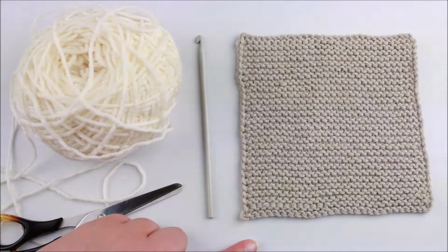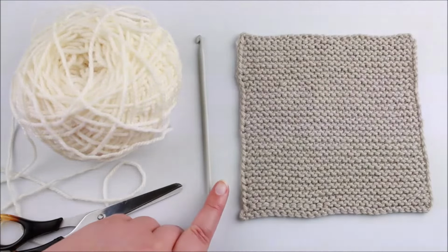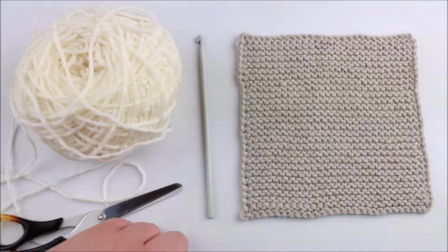You can choose your hook size according to what your individual tension is like. You might find that you're a very loose crocheter and you can get away with using the same hook size as what the needle size was for your knitting. Or you might find that you're a very tight crocheter and you actually need to go up several hook sizes to be able to match the tensions.